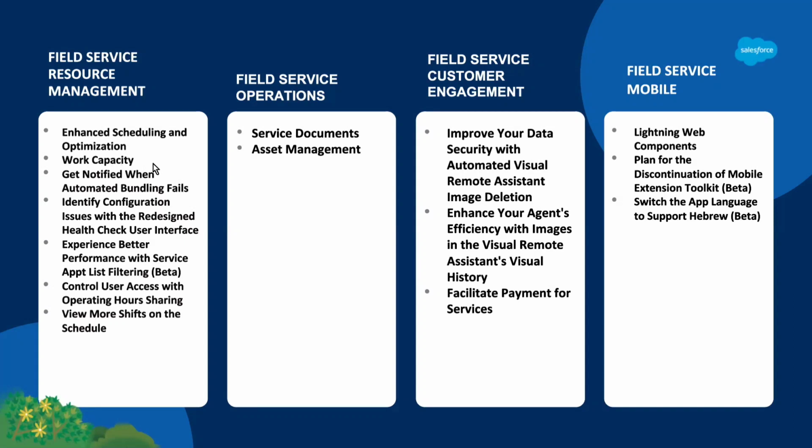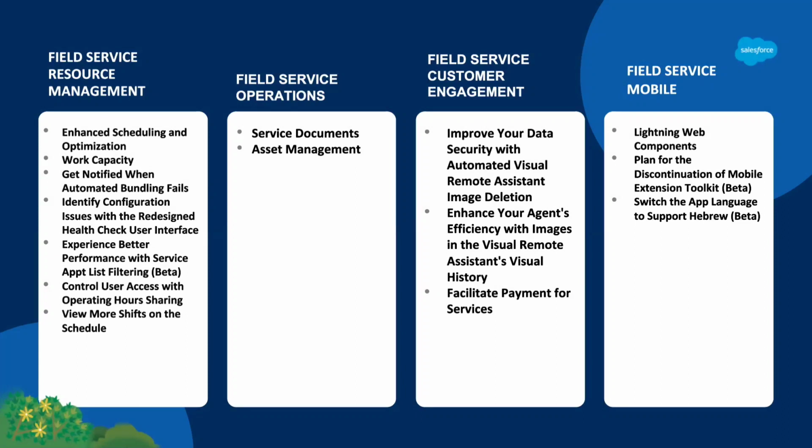The third feature that we have is email notifications. Now we will receive email notifications for any automated bundling optimizing request fails. So let's say you're trying to optimize something, right? So if that particular operation fails, you will immediately be notified. That was something that did not happen before actually. The notifications came a bit late. So that's the third one.